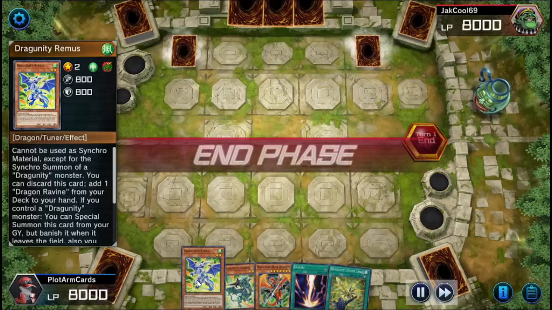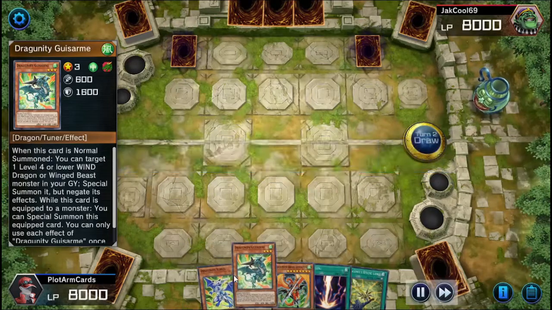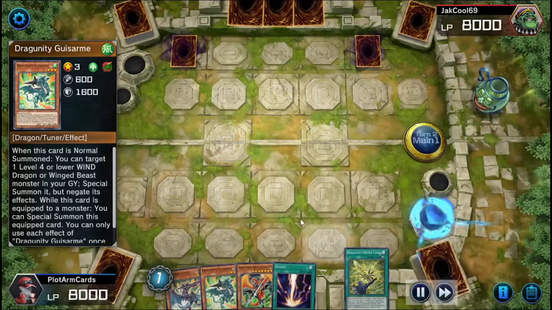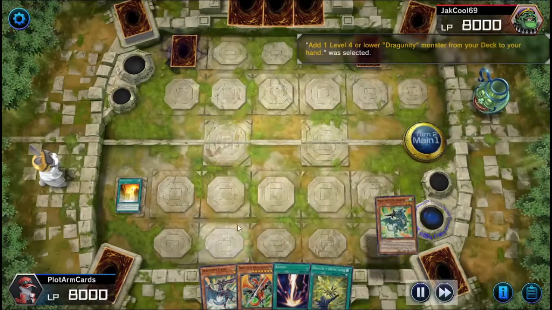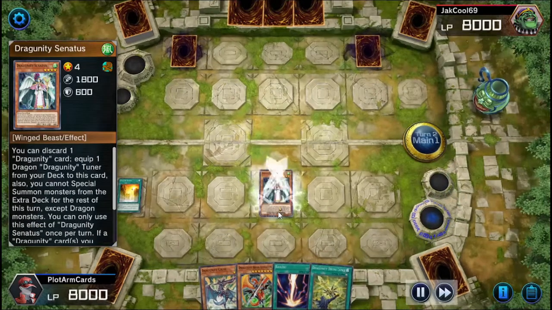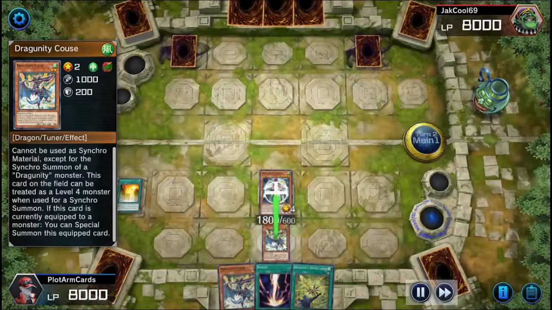I drew Dragunity Remus, which I always love because I can discard it. This is pretty much in there because I don't have 2 more Ash Blossoms, so I'm not too thrilled to see this in my hand. So I'm going to discard this in order to add Dragon Ravine. Dragon Ravine is then going to go off, and since I don't like this card in my hand at all, I'm just going to discard it to add Dragunity Senatus. Then I'm going to use Senatus' effect to send Armor Leviathan in order to attach Dragunity Course.